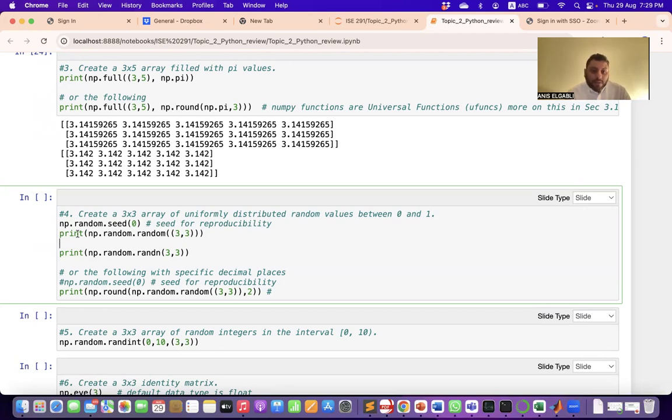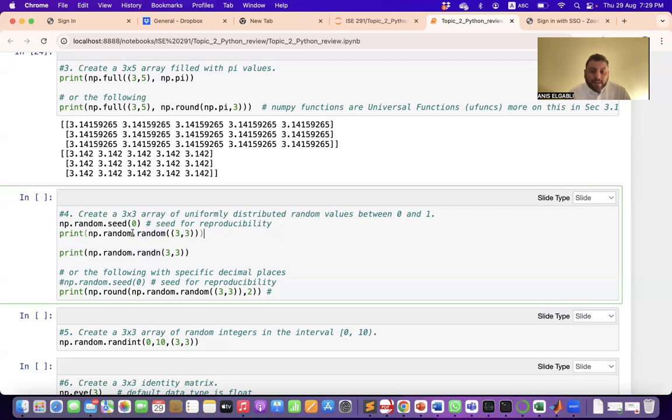Now let's look at this function here, np.random.random. We are generating random numbers, but here we are specifying under what distribution. So this np.random.random and this np.random.randn, the size is the same, a 3 by 3 NumPy array in both cases, but the distribution is different.